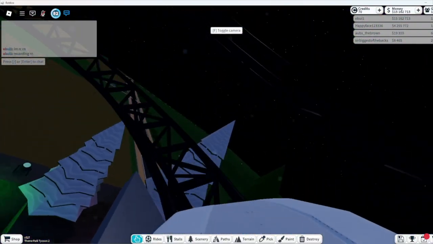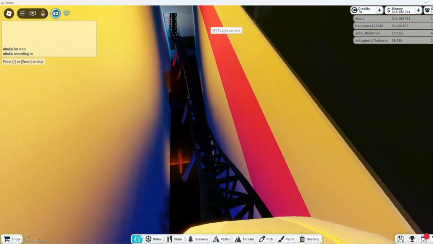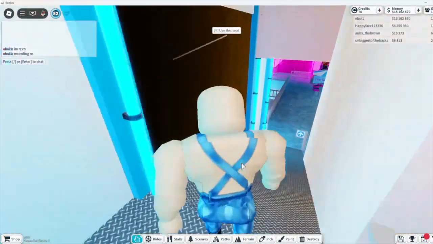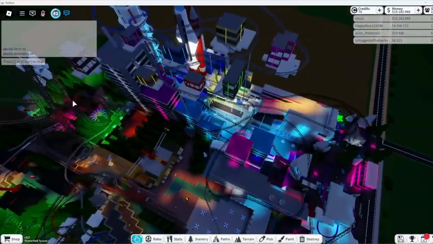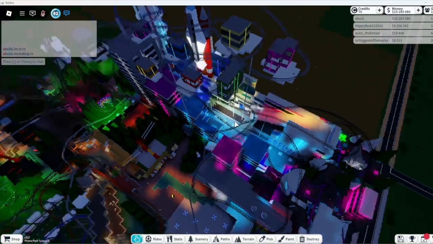So remember my World Mission Studio video? That there was like a castle near the wooden coaster. Yeah, so I demolished it. It doesn't exist anymore. Okay, so that's it for this ride. Remember that wooden coaster? Yeah, that one. And there used to be like a castle here, but I destroyed it. I'm gonna replace it with the station, which is a winged coaster.